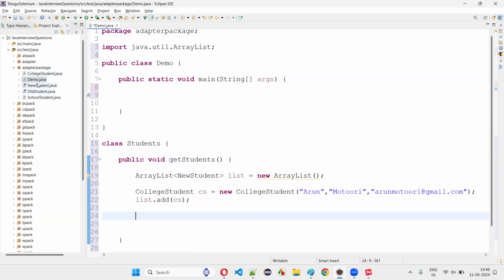student interface? Here, the new student interface and old student interface are completely different. School student is implementing the old student interface. Legacy applications may have this kind of interfaces and classes.